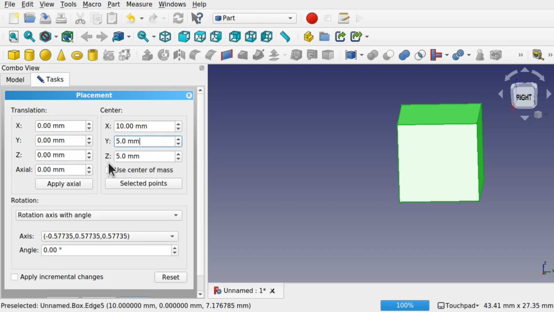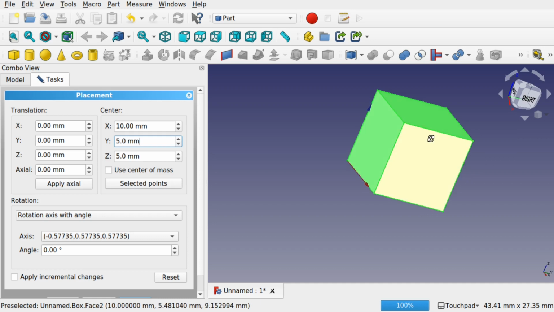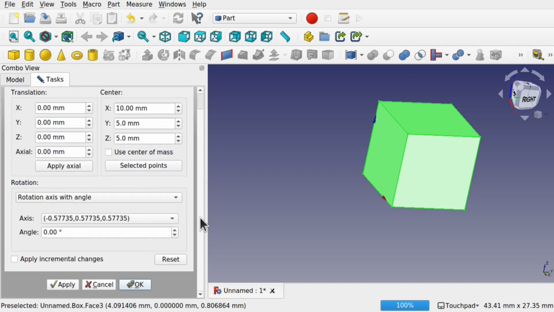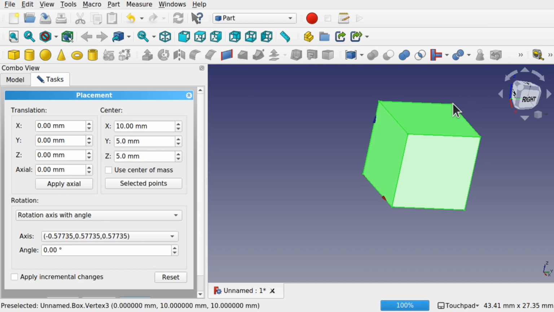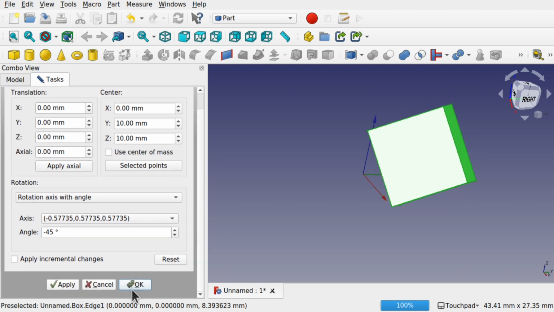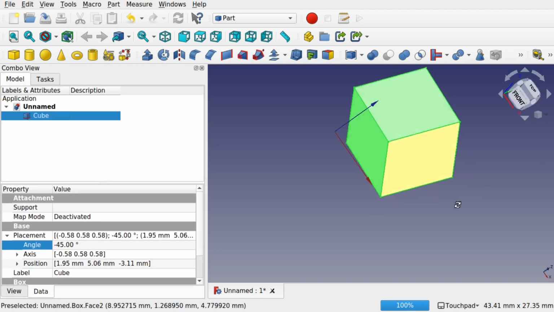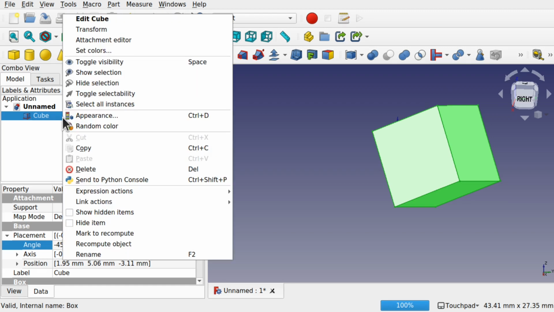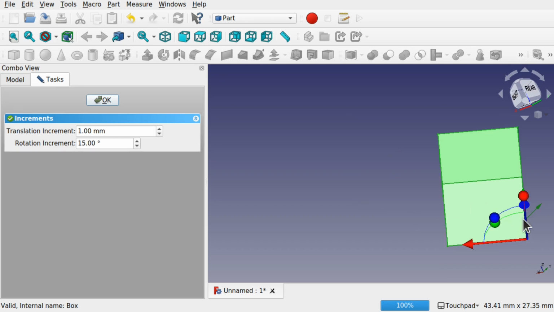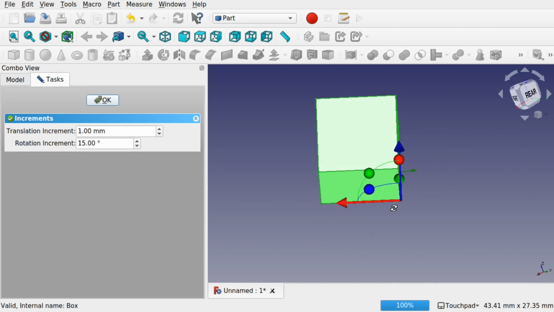Or we can use the center of mass. Unfortunately, it doesn't show where this point is sitting in 3D space. This placement is not carried over and kept when we come out of this. So we can apply a rotation. Say I can apply a rotation around this axis here, so that point, and then rotate this, let's use the angle, say like this, apply and hit OK. So that's applied, but if I right click and transform, we're still at the point of origin. So our axis hasn't changed, it's just the rotation around that axis.